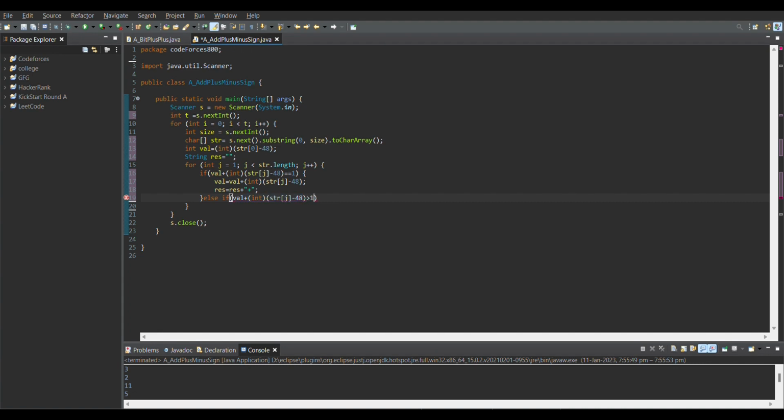For this case we will be placing a negative sign, and for that we will be updating the value. Just we need to subtract over here, and we have to again make the res negative. This will be adding just plus, after that negative sign, so there will be a string of length n minus 1 using this.